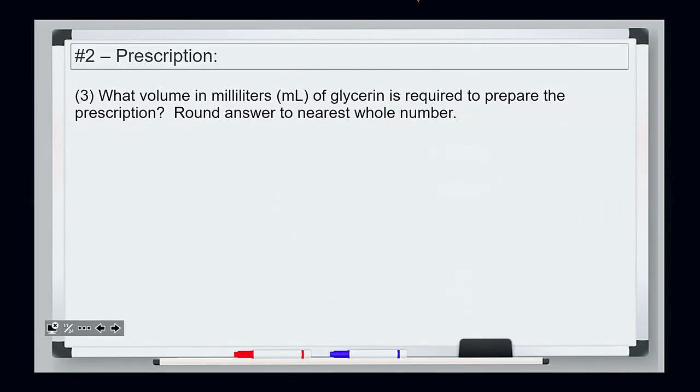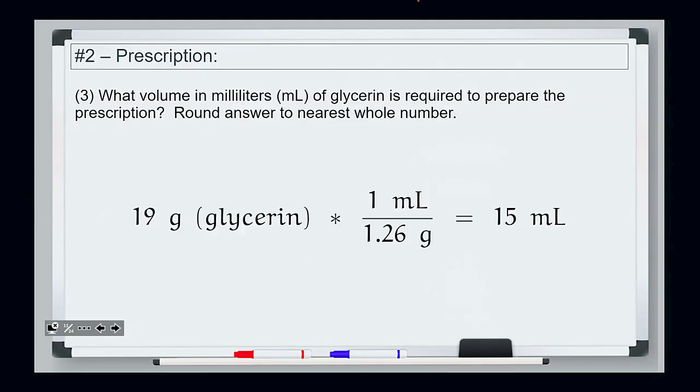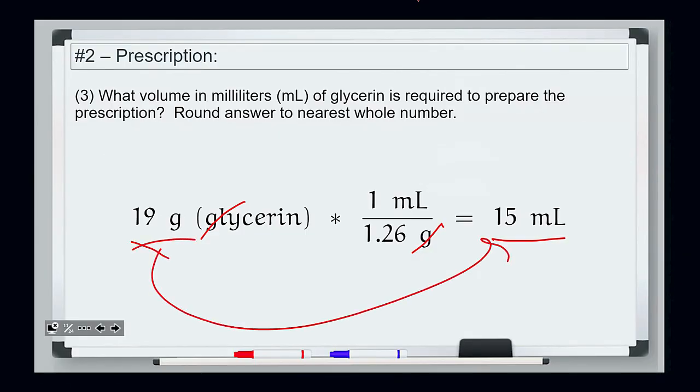Number 3 was a pretty straightforward one. It gave me the grams of glycerin, but I'm going to measure it by volume. Glycerin is a liquid, so how many mils do I have to measure? Well, 19 grams times its density or specific gravity, but expressed so that my units cancel. Now I don't want to go from a volume to a weight, I want to go from a weight to a volume. So I'm going to multiply by 1 mil over the 1.26 grams so that grams cancel. So 19 divided by 1.26 is why I end up with my volume of 15 milliliters. So I know the volume of that liquid to use. I know it's going to weigh 19 grams, but that 19 grams has a volume of 15 milliliters.